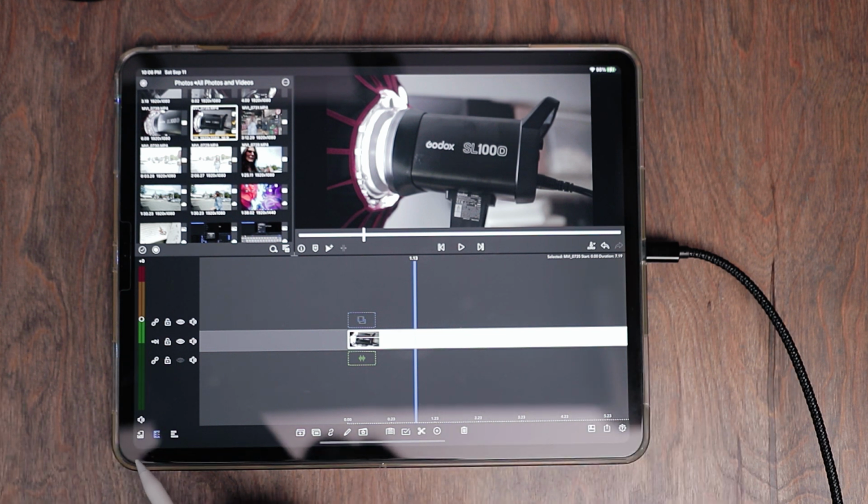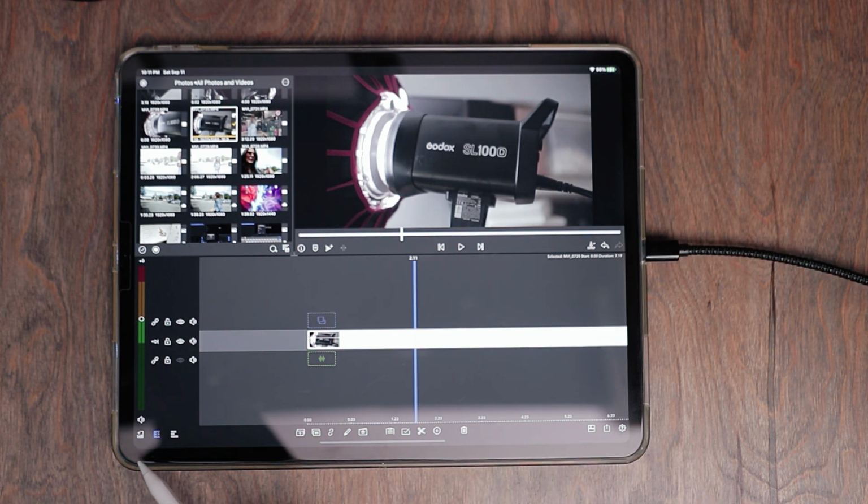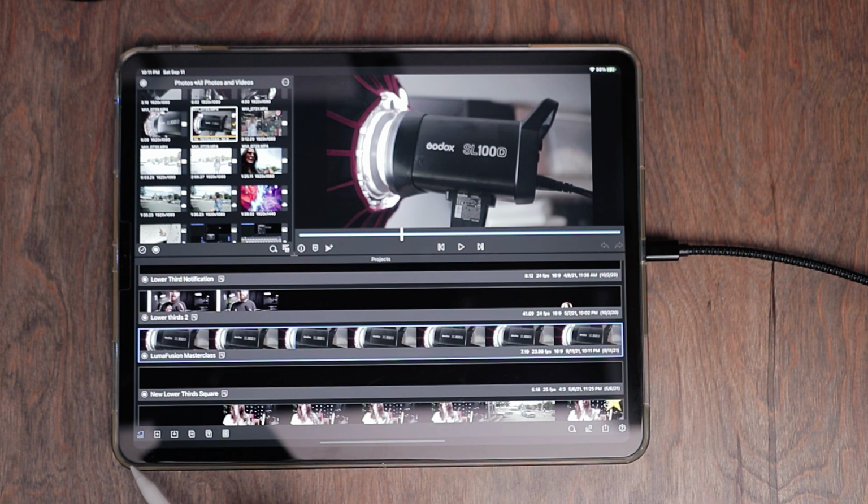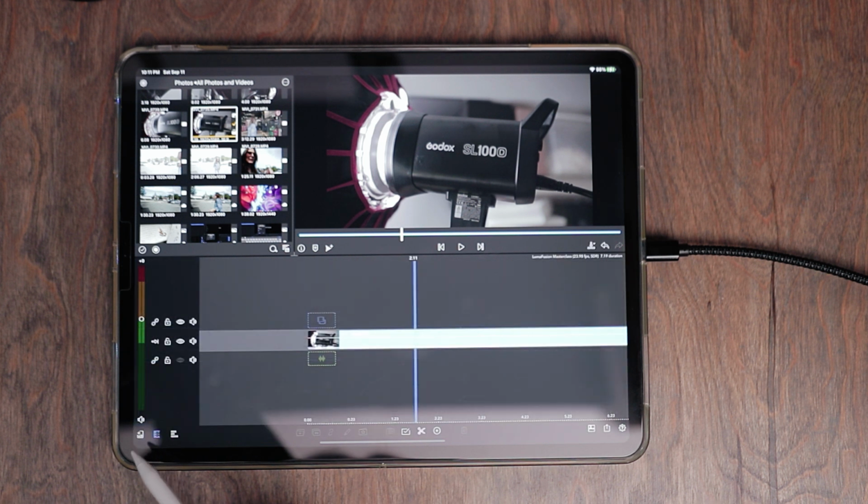Now down here on the very bottom, all of these icons, this is going to be known as your toolbar. The first icon on the bottom left-hand side of the screen is the project browser. When you hit that, that is going to open up your project manager. Touching it again will close it and bring it back to the project you're working in.